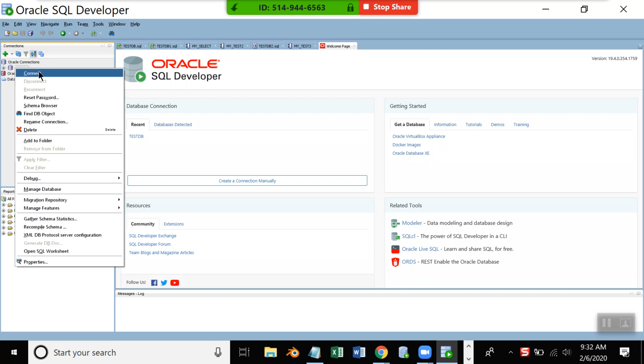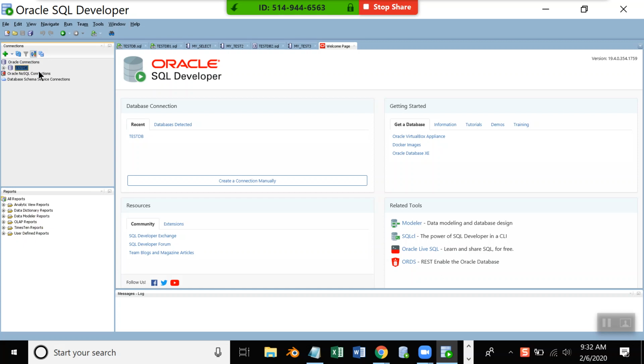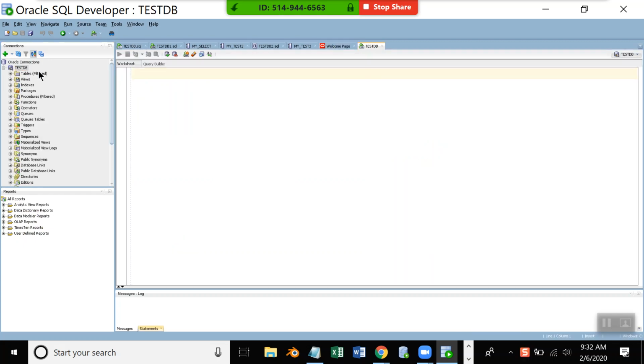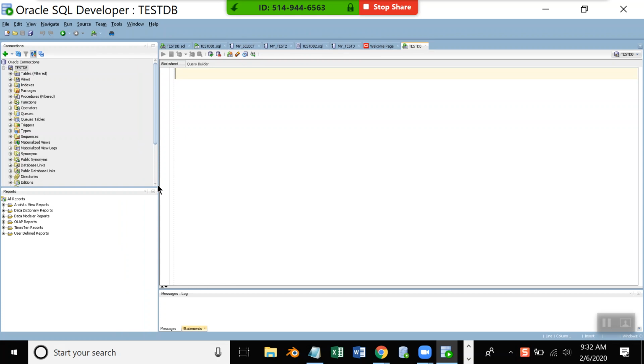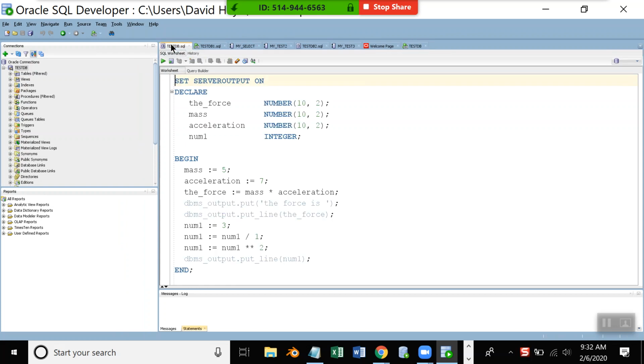Go ahead and connect to my database. So I right click on it. Now we looked at this last time where we created this PL/SQL program. Set server output on, the force number 10.2, mass is number 10.2, acceleration, same thing.